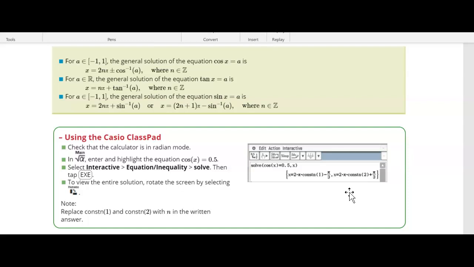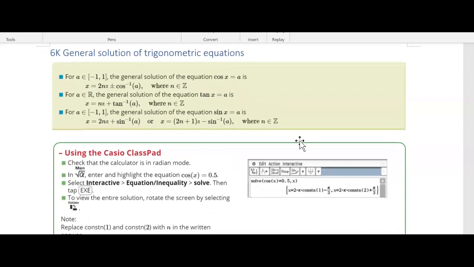Which is fine because often we come across questions where the domain is restricted, because with sine, cos, and tan graphs, you can have infinite solutions. And this is basically what we're doing here with the general solution, because you can't write every single solution because there's infinite solutions. So what we do is we say, all right, depending on whether it's sine, cos, or tan. So I'll just get my highlighter up here. So you can see here we've got cos x equals a, tan x equals a, and sine x equals a.